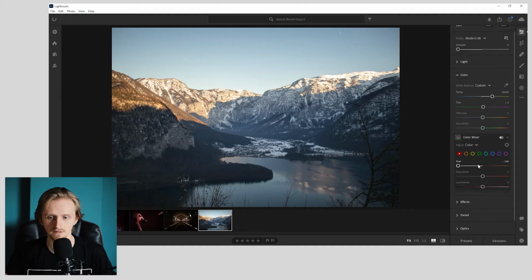Any reds in the scene? Nope. There's oranges. What do we do with these, eh? Should we desaturate or make them brighter or darker? I don't know. I'm not a landscape boy. Put the yellows to orange a little bit. Maybe yes, definitely desaturate them. Now it's onto the blues, which is going to be the main thing. Yep, I'm going to use that very cyan color because that makes it look a lot more cool and crisp.